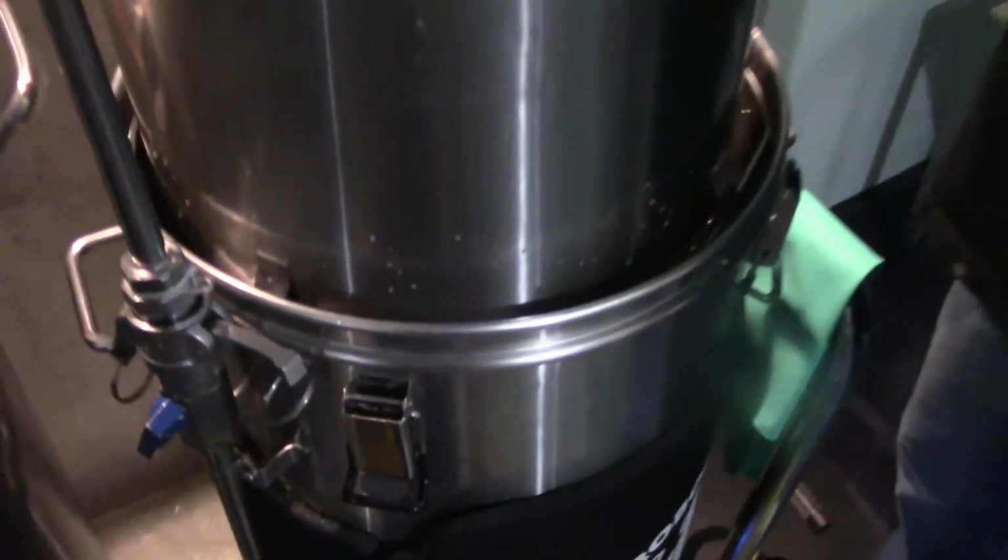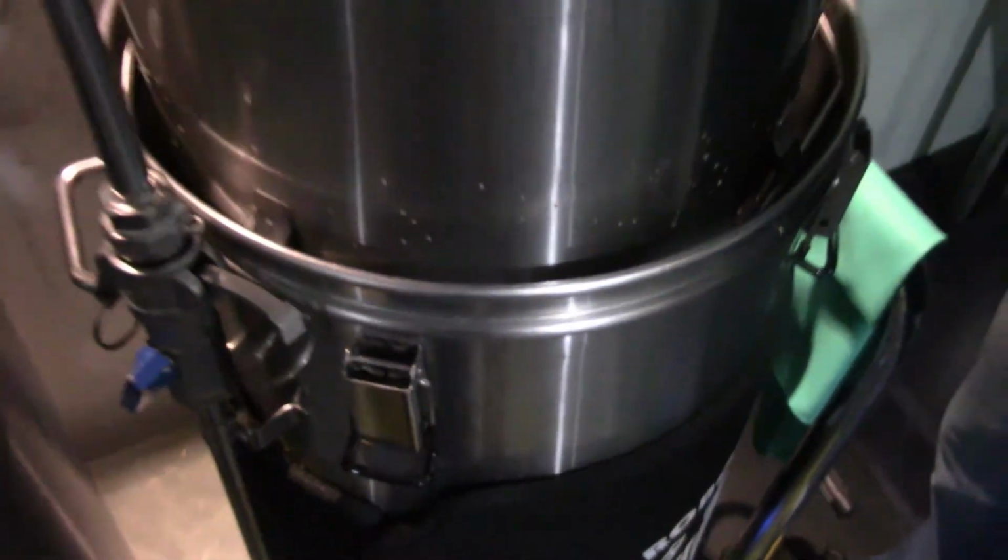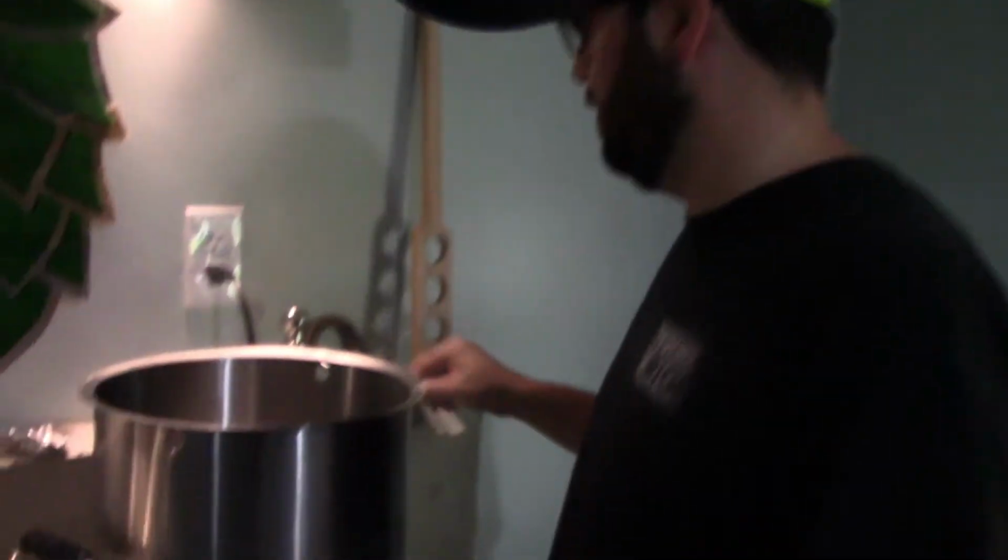The filtering on this is amazing. It's been a long time since we've had the pump on the Robo-Brew up all the way, but we did. And I'm really excited to see how this turns out from a competition perspective. It's fall here in New England, coming up on fall. We didn't want to do an experiment beer for a competition beer. It's a little bit of an experiment. We've done brown ales before, as I mentioned in the intro, but even if we don't score well, whatever, this is going to be a good beer for us to have on tap.